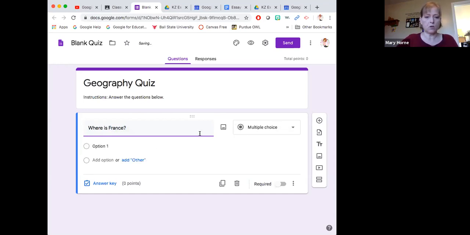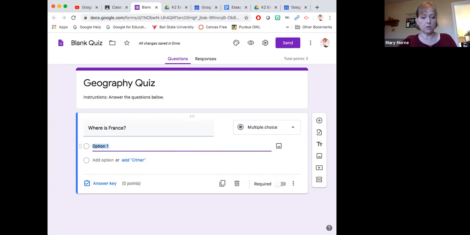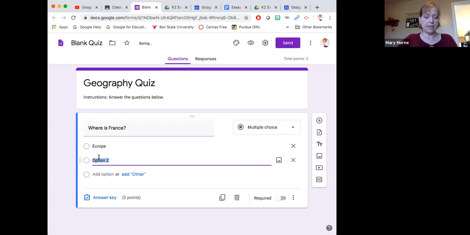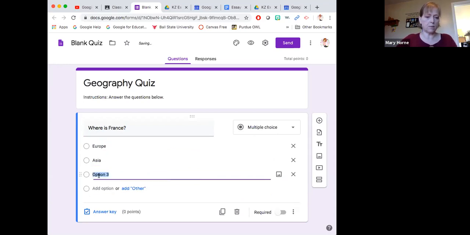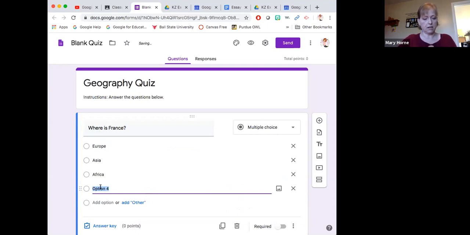We have multiple choice as one of our options, and that's the one I'd like to keep. Let's say what continent it could possibly be on. So Europe, add option, Asia, add option, Africa, add option, South America.